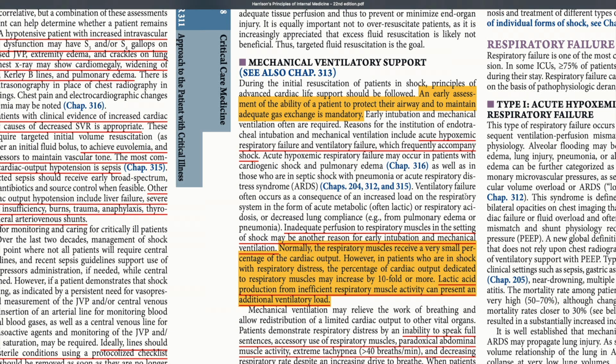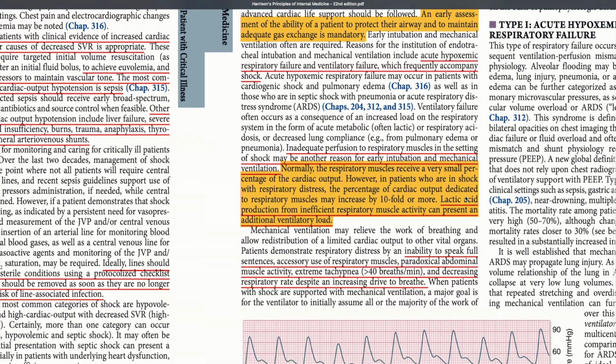Once intubated, we connect them to the ventilator. Like in ARDS, we use low tidal volume ventilation around 6 ml per kg of ideal body weight, plus adequate PEEP to maintain oxygenation. There are a lot of complications like barotrauma, ventilator associated pneumonia, volutrauma, and other things. We'll cover mechanical ventilation and respiratory failure in detail in upcoming videos.